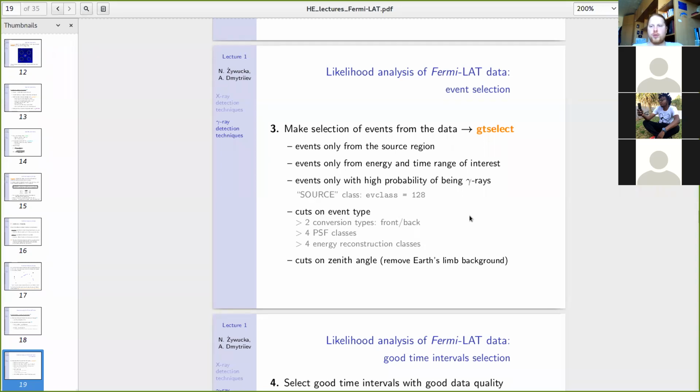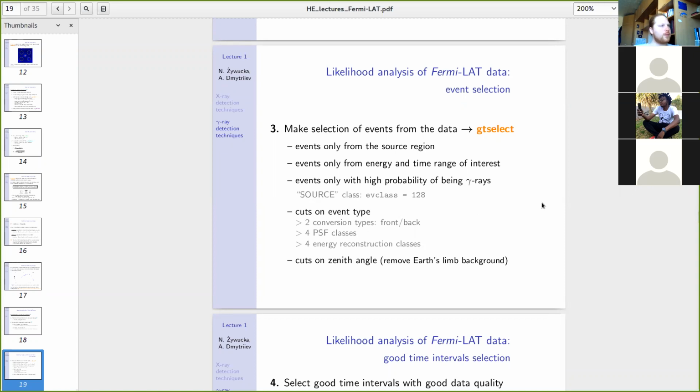We want to do binning at this point, because we want to produce a spectrum, so we want to select events in energy bins. I will use 3 energy bins. As I said, I selected events from 100 MeV to 100 GeV, so let's make bins of one decade each: from 100 MeV to 1 GeV, 1 GeV to 10 GeV, and 10 GeV to 100 GeV.